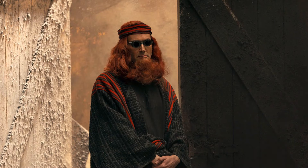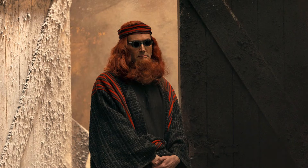Estelle is going to cosplay as Crowley in his role as Bildad the Shuhite from season two. Seeing as how this is based on a biblical character, this is a very ancient style costume, which as you guys might have noticed has been my thing recently — to do more ancient style outfits. So to do this costume there are a few pieces that I'm going to need to put together.